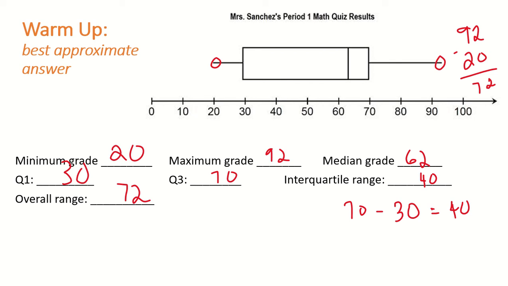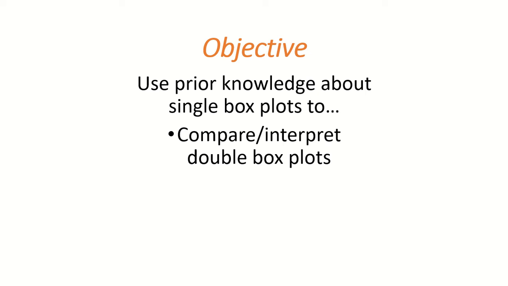You need to know what all of these words mean and how to get them, because we're about to move on to double box plots. So the objective today is to use the prior knowledge about single box plots, everything that you already know. We're going to use that to compare and interpret the double box plots. All right, here's example number 1.